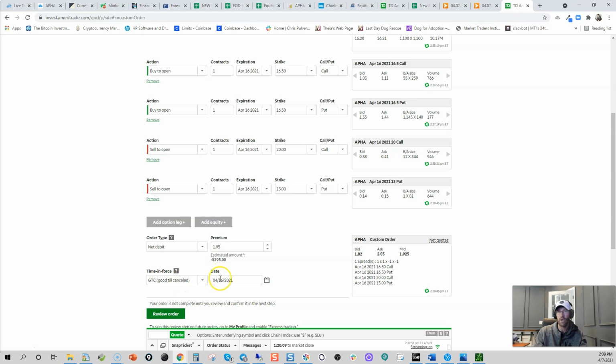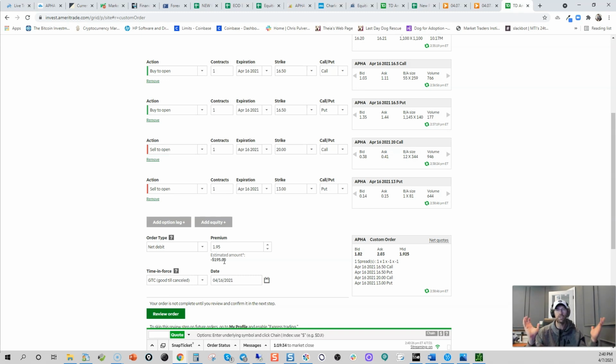And I could extend this out until the expiration of the option on the 16th. So if I go ahead and review this and place a trade, this is a pending trade. Now, as long as these four option prices add up with their contracts to give me a $1.95 debit, then it will cost me $1.95 for the option. Remember that option contracts represent 100 shares. So essentially, take that $1.95, multiply it by 100, and this is going to cost me $195 to place the trade. Okay, so as long as I have, let's say safely, $250, I can place that trade.